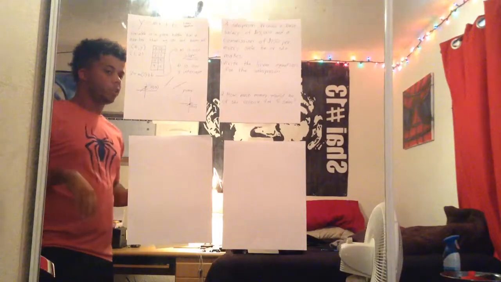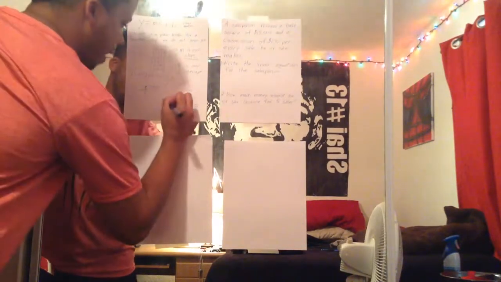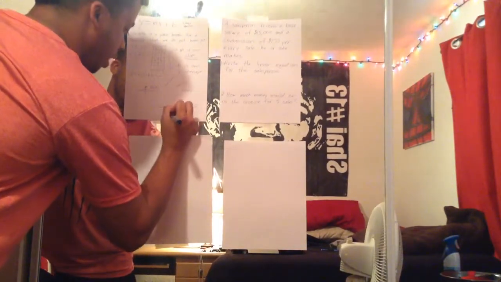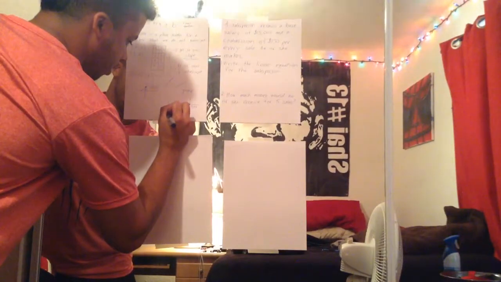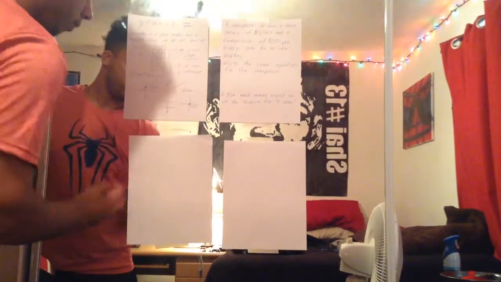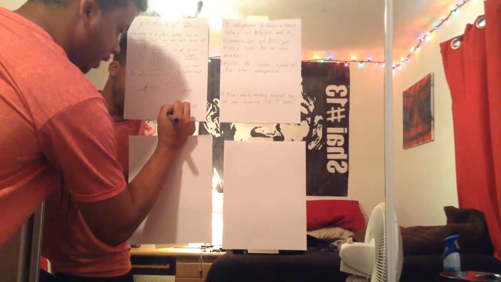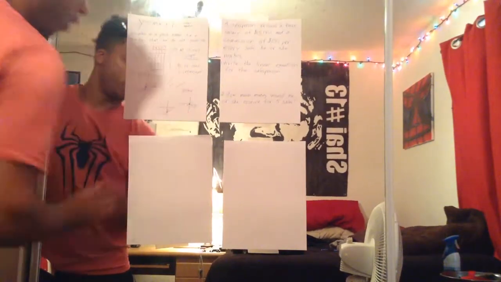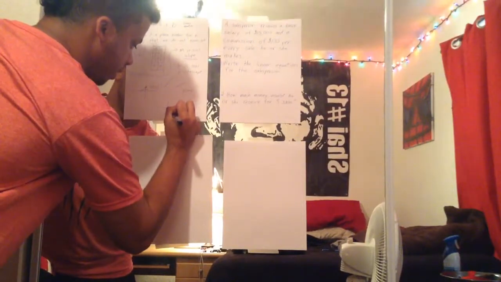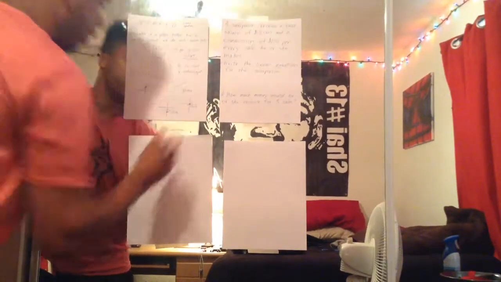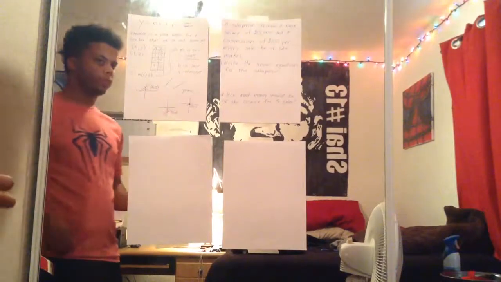Our b can also be negative. So if we have another line right here, and we go 1, 2, 3, that is a negative 3 because we went down on the y-axis, but we still have our x equals 0. So it'll be 0, negative 3. That'll be our b, right?